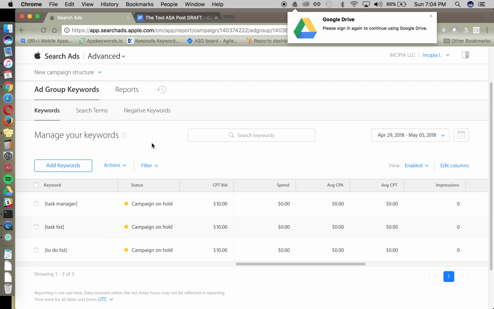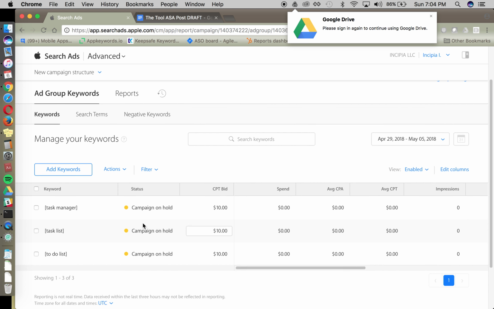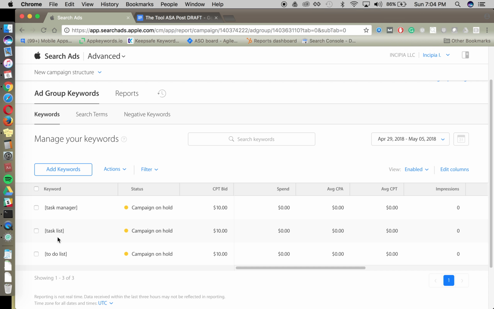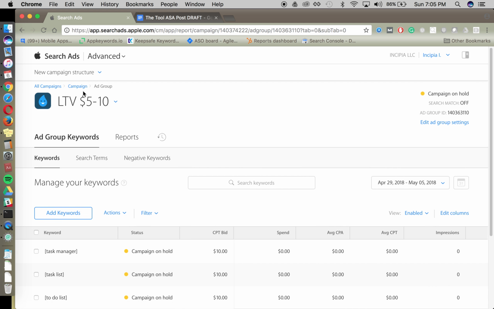Assess the campaign or tier that keywords fit into once more by looking at your CPA, your downstream performance. So you look in your MMP and say, when we acquire users who search task list, how much revenue do they spend on average? Figure out what the average revenue per user is, and then you can figure out which tier they belong in.